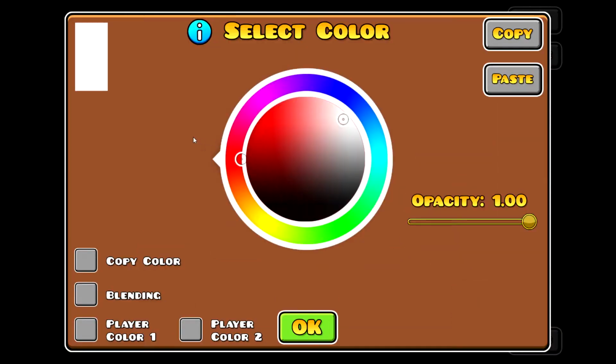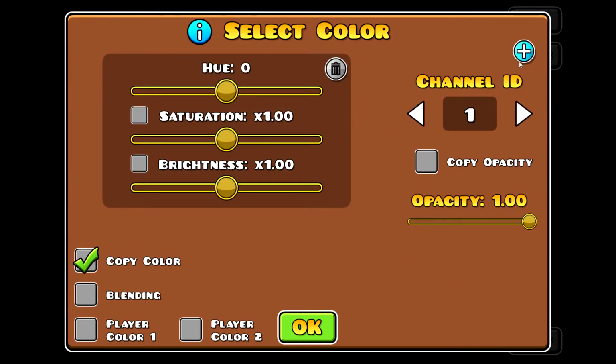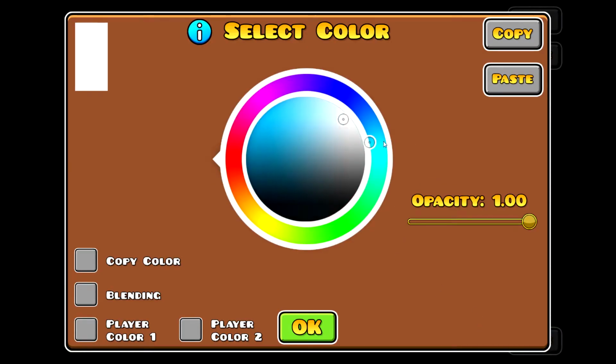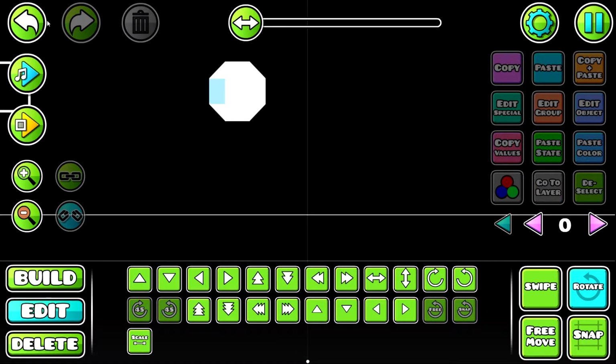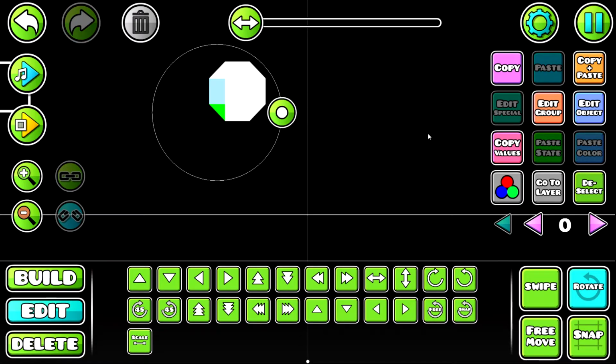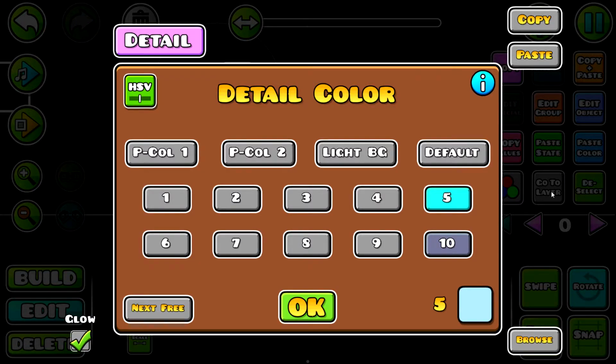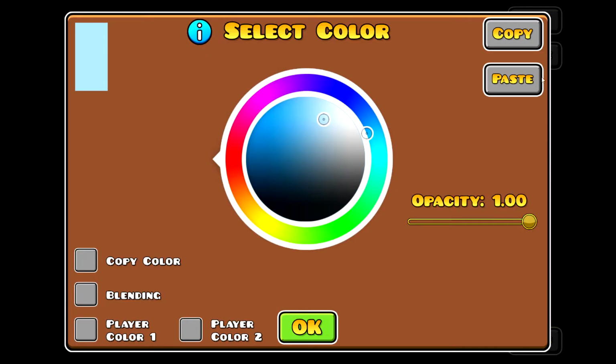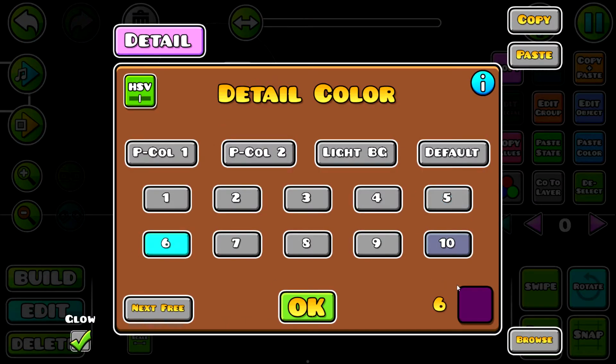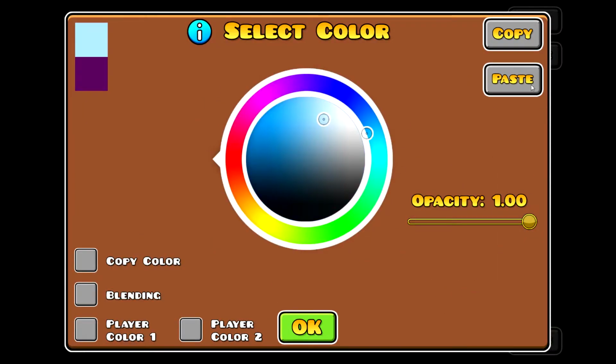Actually, first, before I do any of that, I'm going to set up my colors, but I'll explain what I'm doing while I'm doing this. Basically, I don't know what color I'm going to make the gems, but let's just use a blue for now. Some sort of lightish blue. Might be a bit too dark. This becomes a lighter version of this color, which I can do. How did that happen? I copied that color and it came out as that, whatever.